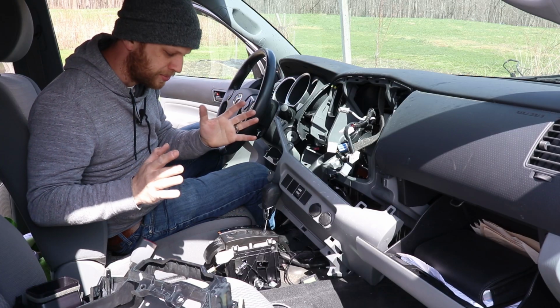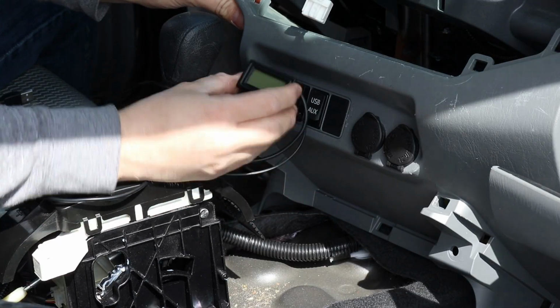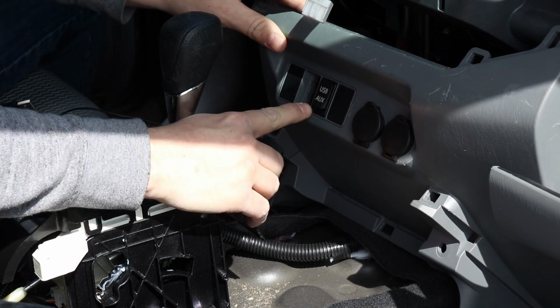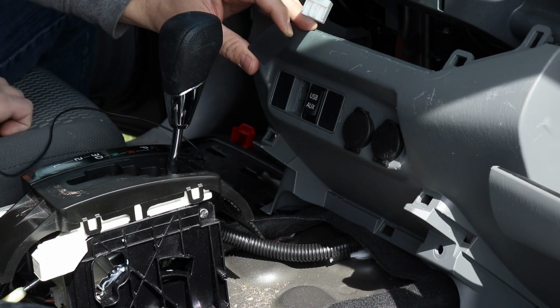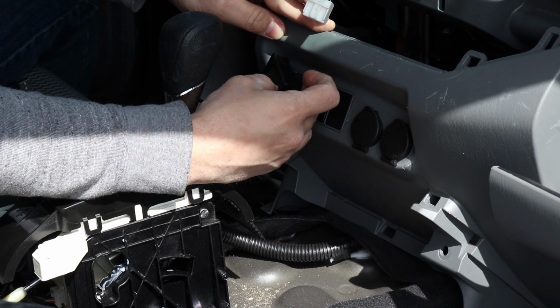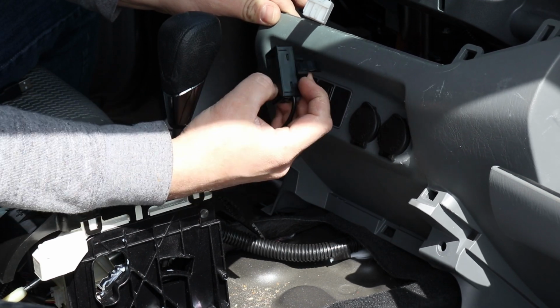Okay, so the truck looks like a complete mess. I've got it all torn apart. Hopefully I can get it back together. So I think I've got a plan here for this temperature display. There's a couple of these extra plastic knockout pieces next to the USB and auxiliary port. So I think I'm going to use that, and I'm going to feed the wires through here and probably design some sort of 3D printed plastic enclosure that I can connect to this plastic knockout, and I'll go ahead and slide and snap that back into place, and hopefully it'll look pretty nice. So that's the plan for now.